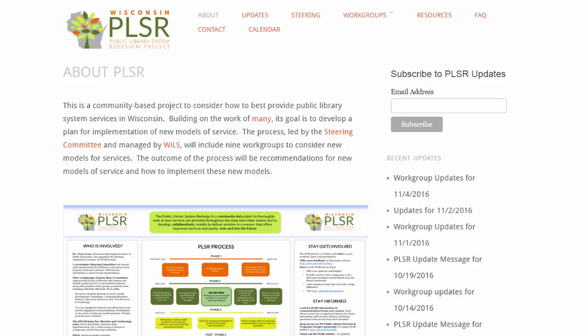Other than, for ILS, we have 14 different ILSs in the state, I think, because a couple of systems share. At least, plus a bunch of random standalone. Yeah, there are some systems that share an ILS between themselves. But Marshall, they're on their own ILS. They're not part of the system ILS. Brown County has their own ILS. They are the system resource library. So there are some big ones not on the framework. So we can kind of say, okay, the ILS landscape looks like this right now. This is what we hope it will look like down the road.